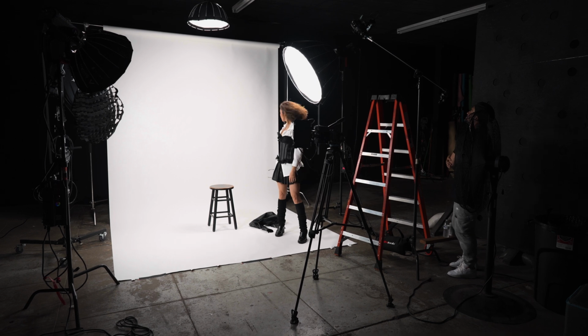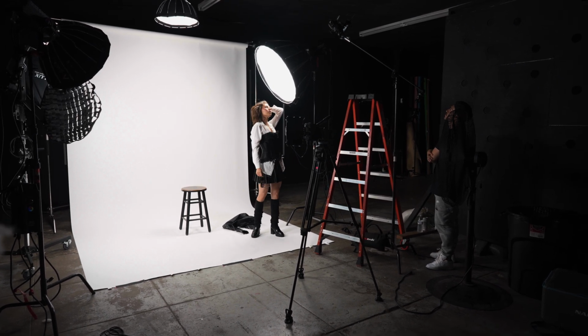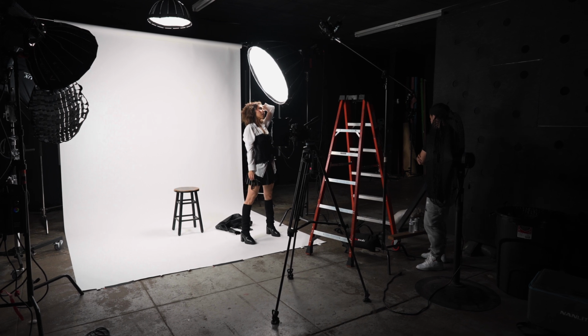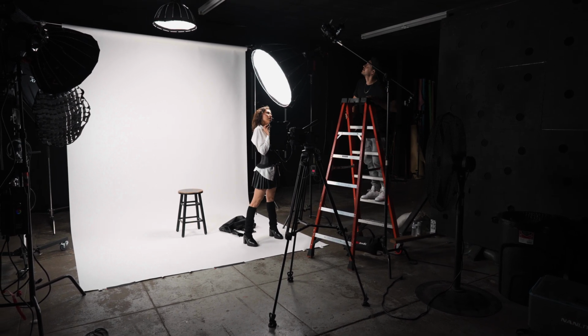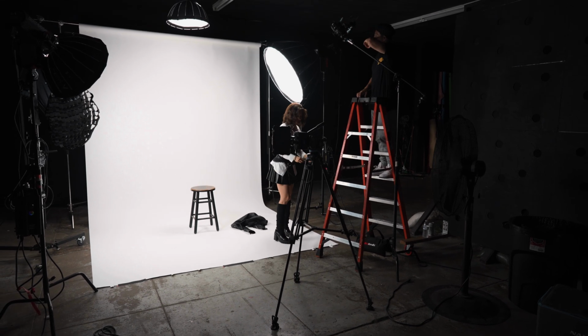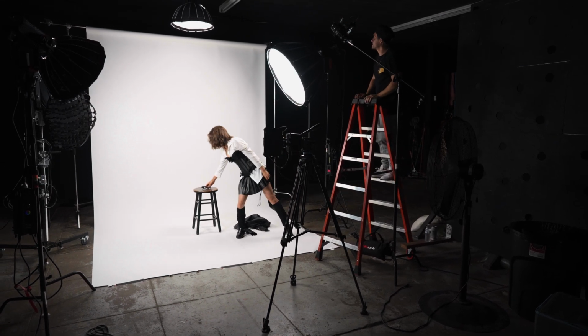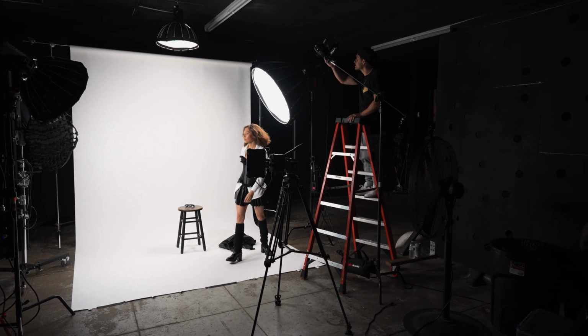Now as for the lighting, how it was placed, why it was placed like that. Well, first thing I did was the 150 was to hit the backdrop, and the 650C was hitting it a little bit, but also going towards the backdrop. And then I had the 720B on the opposite side, doing the same power to make the backdrop poppy white and look real nice. And the 600C was more like a key light, and that was my goal for this video. I knew it was going to be black and white as well, just because of the way she was dressed. It just fit the vibe. It just worked out together, and we planned it.